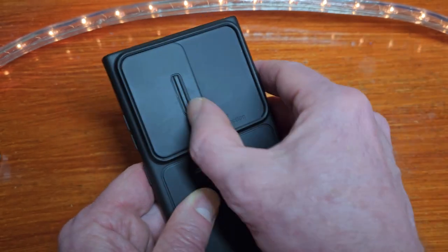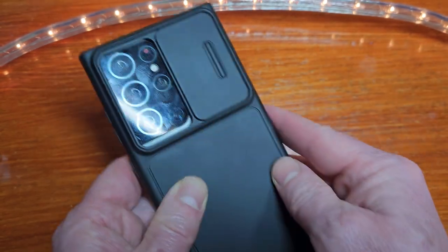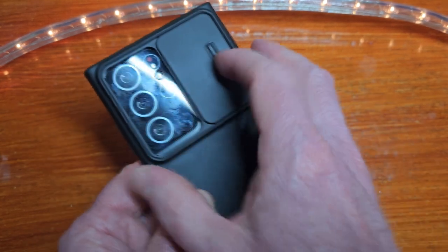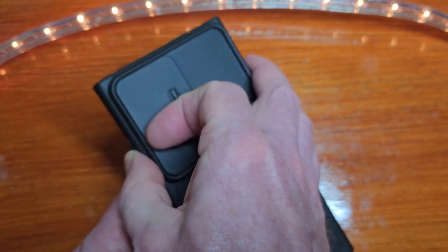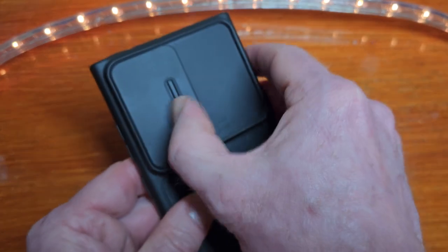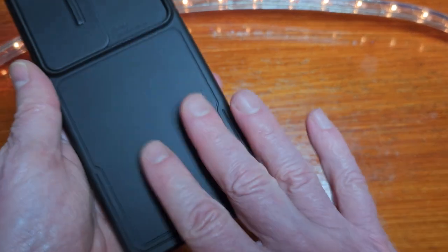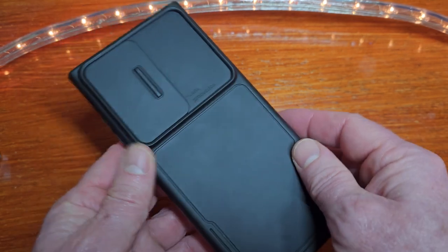When you're ready to take a photo, slide this open, boom, you are ready to take some photos. I really like this feature. I wish this was on more phone cases because that way you don't have to use a lens protector around your lens, and it just protects everything. So this is one nice case from Simtect.